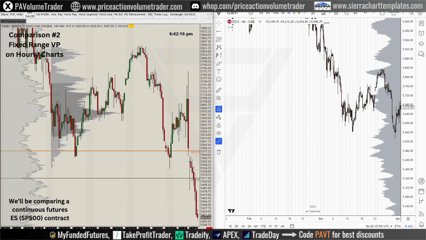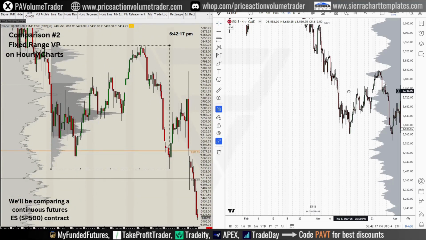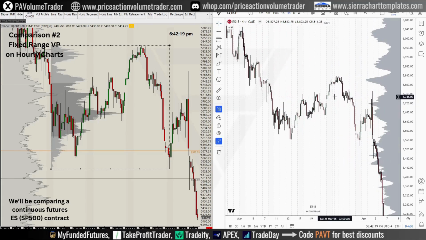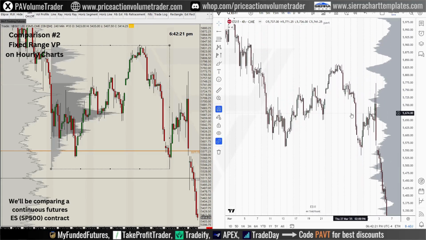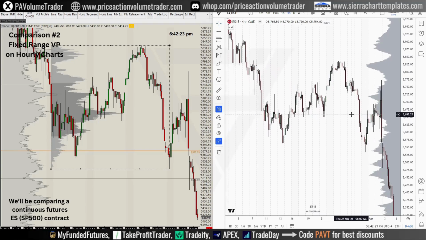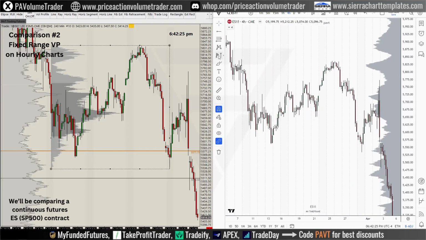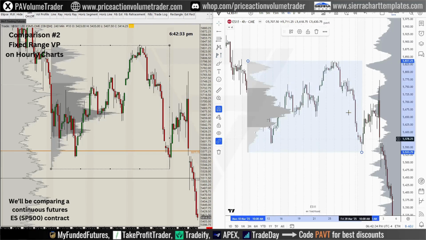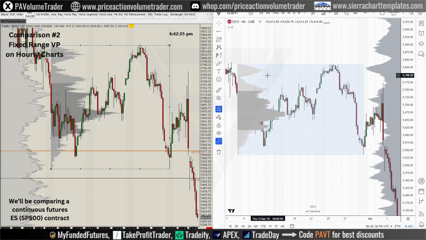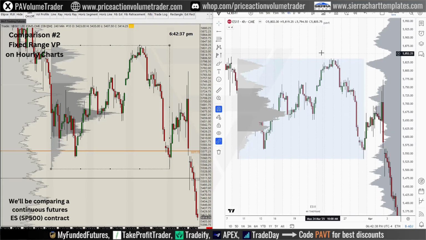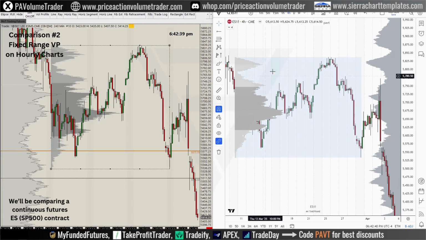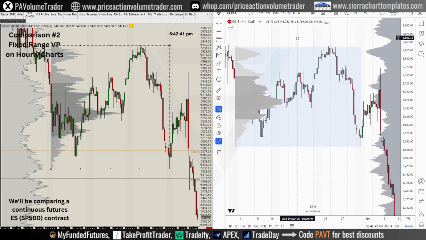Okay, so we have the profile here on Sierra Chart, and then let's do the same here and select the exact same period with the fixed range. So we're going to take the 10th up to this spike down, and there you have it. Now we do have a little more definition because we're taking a little bit longer time frame on this.